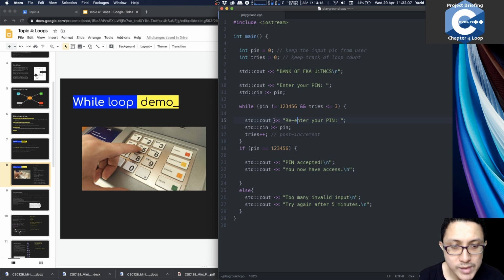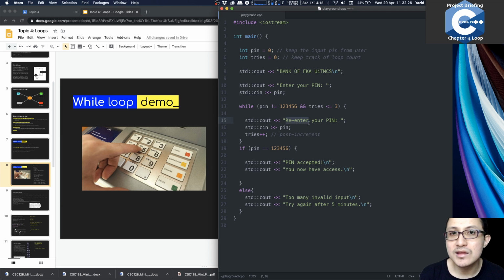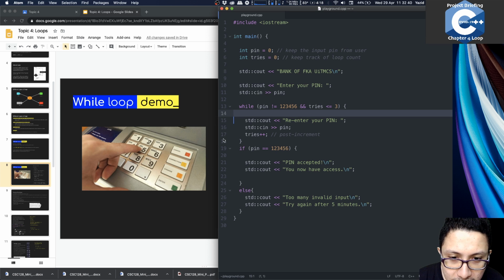So look back here. What you do here is repeat the same process as lines 10 and 11. Up here it's the same thing, but made slightly different in the way you ask the user, to let the user know that this is now inside the loop. This is not repeating the entire code, this is just repeating a certain portion of the code, which is the one between line 14 to line 18.